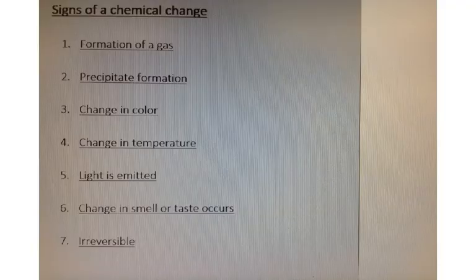And there are a few signs of chemical change that we have talked about briefly before, and these are all signs that something has happened, where they're actually rearranging the bonds that are involved in the chemicals, but they're not a guarantee. The only guaranteed sign is the precipitate formation, which we'll get into. Okay, so the first sign is if you see a formation of a gas. Now, sometimes it can be deceiving because you'll see boiling, and even though boiling is a production of a gas, it is not actually a chemical change.